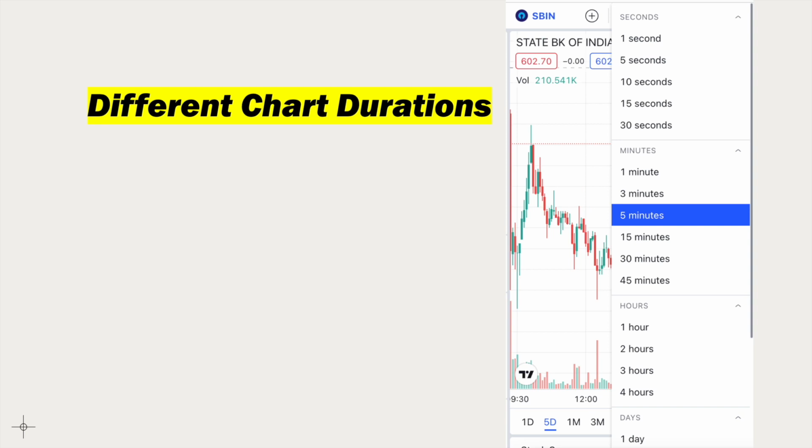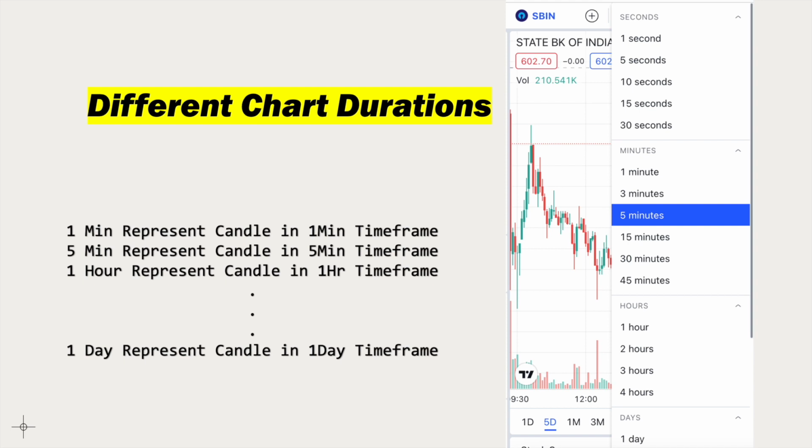There are people who are not exactly long-term investors but short-term investors, so they focus mainly on the day chart, or at the max 4-hour to 2-hour charts. But obviously the scalpers, who have to pick up the prices at a very granular level, generally go for 1 minute or less than that. In general, day to day, the people who are actively into trading go for 3 minutes or 5 minutes. That depends upon which sector you belong to, which sector you are interested in. You have to select the parameter as per that.